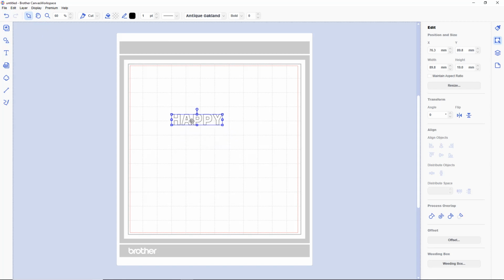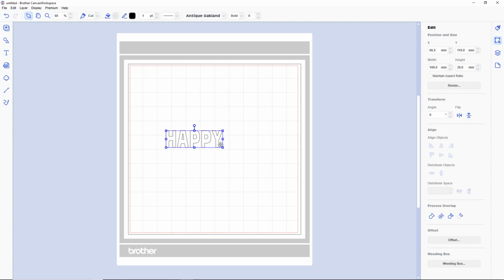Now, I'm going to make this, the panel's 100 wide, so I'm going to make it 100 wide and maybe about 30 high. See how that looks.